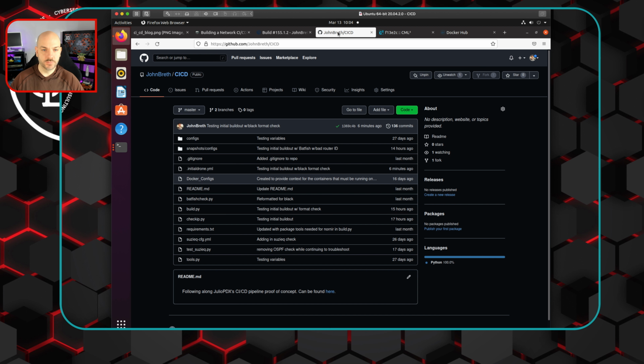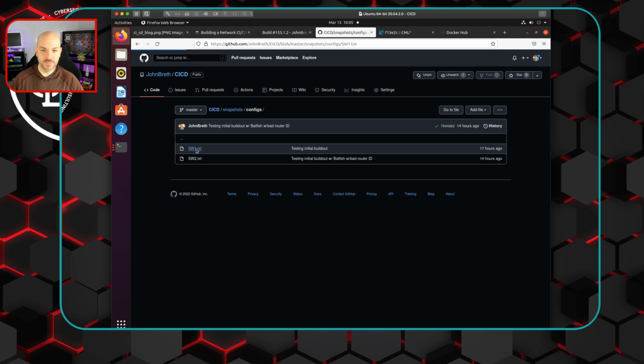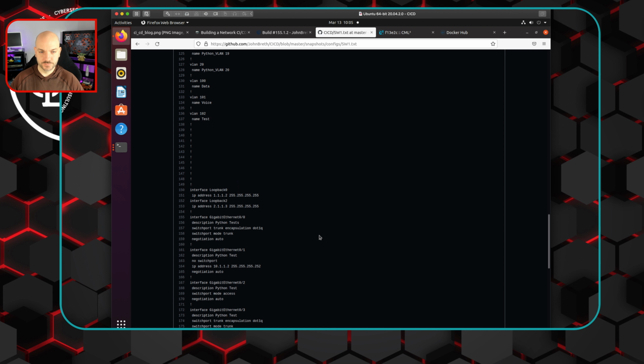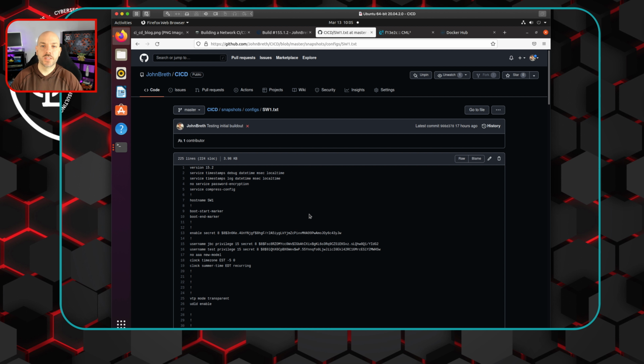And within that, you're going to end up putting your network device configs. So if we go over here to my GitHub, we've got snapshots, within that configs, and then we have the actual network device configurations. Depending on how you want to get those configs in there, we're all about automation, so it'd be very easy to do some type of script to back them up, put them into a file somewhere, and have that pushed up to GitHub. For me, since I'm not doing this across a whole bunch of different devices, I'm just putting them into PyCharm and then pushing that up into the correct repo.